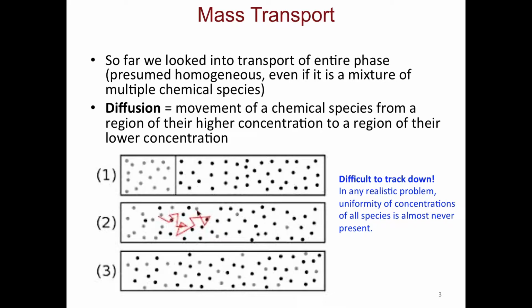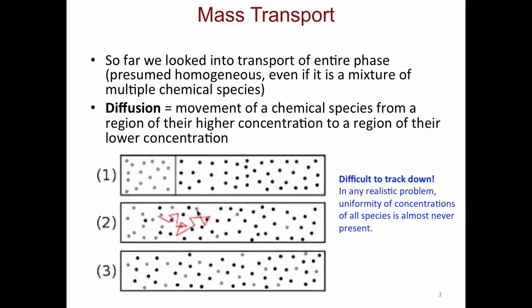So for mass transfer so far, for the most part, we looked at what is happening to an entire phase. So I had a liquid or a gas, and I talked about the entire phase and something is moving. I'm looking at the phase in its entirety. Now I'm actually going to look into possible chemical species within the same phase. So for instance, we never really have water, we have brine. And that means that I have different chemical species and ions that are dissolved in this brine. And in different portions of that liquid, I might have different concentrations of different ions. As we know by now, the moment I have gradients of something, transport will ensue to equilibrate those gradients.